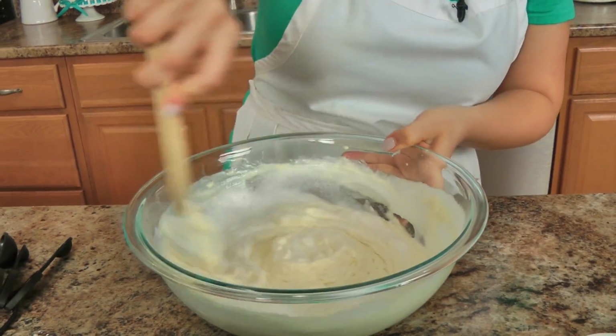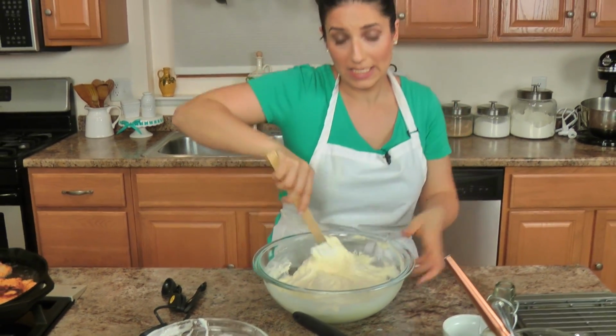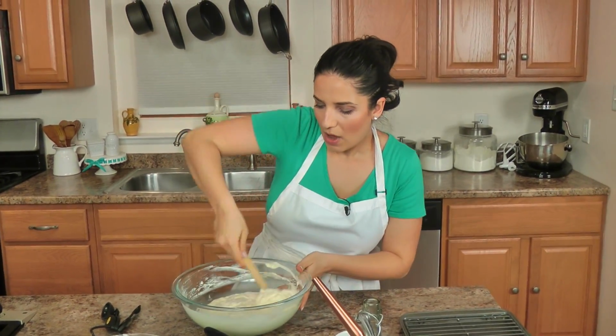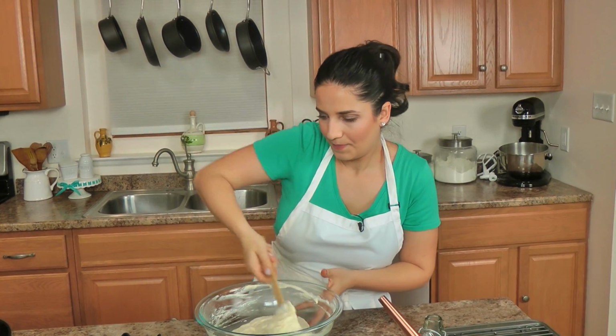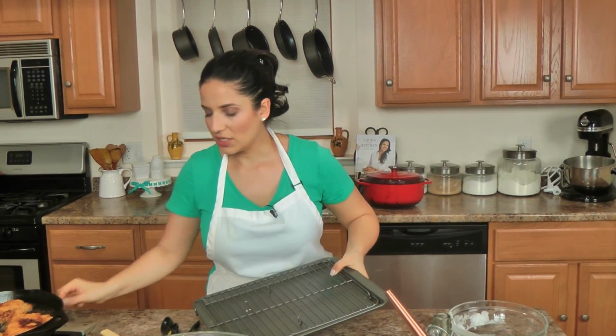Once your waffle batter is made, which you can make while the chicken is frying, I'm gonna set my batter aside. I don't need to do anything else to that. I'm gonna take the chicken out and turn this off. What I have here is a baking sheet with a wire rack on top that can go into the oven. I'm gonna put my chicken on my wire rack, and then pop it into the oven for about 15 minutes. And in the meantime, we make waffles.